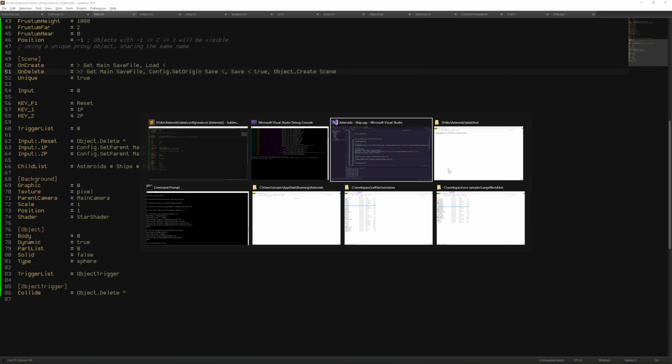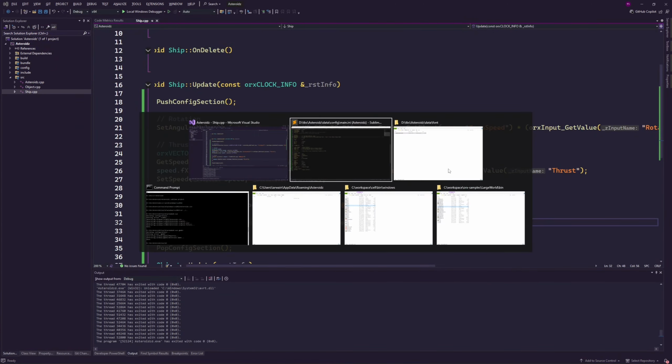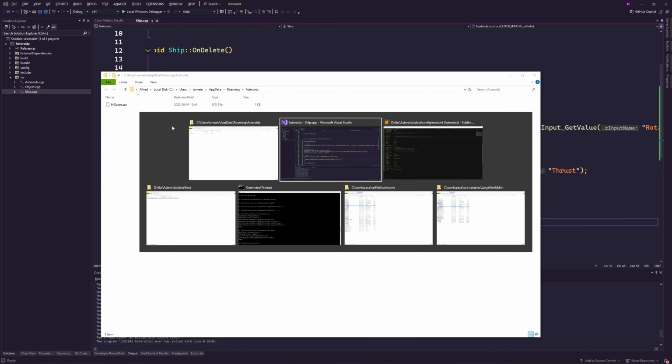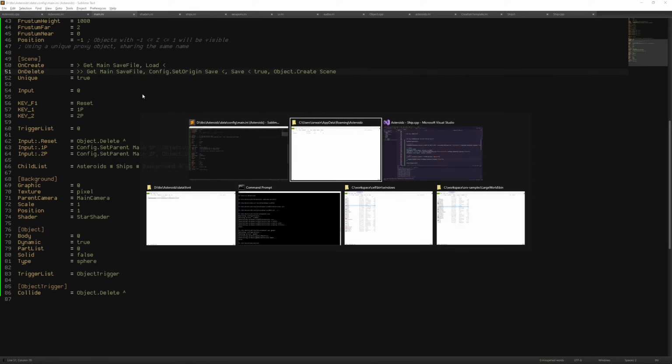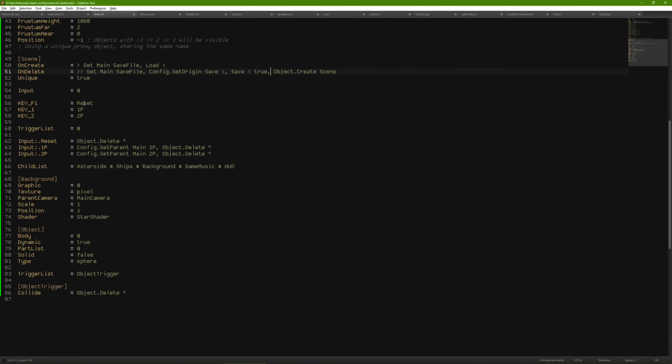So now if we set a new iScore, we have 600. And if I leave and come back, hopefully we still have 600, and we can check it on disk. I think I have it here. See, we went into app data roaming, created the asteroids subfolder. And if we look at the content of this file, we can see it's just basically some config, which means that it could be very, very easy to cheat.